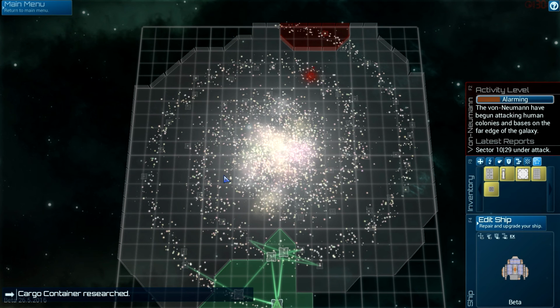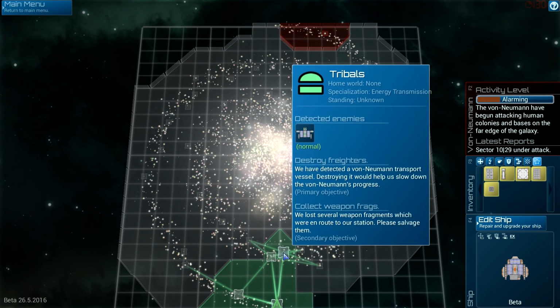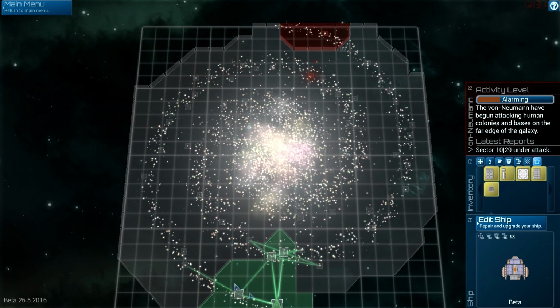So here is the galaxy map, and you start off down here at the bottom, and this is the little sector that you're in, and you get to choose these other sectors here that you can fly to. The ones in the green are the ones that you can go to, obviously, and the red here is the enemy, the Von Neumann. They have been attacking human colonies and bases on the far edge of the galaxy. So over time, as you progress, they will also progress, and you have to try to beat them back or whatever. So over here is a little example of your ship, and it has a small summary of your stats here.